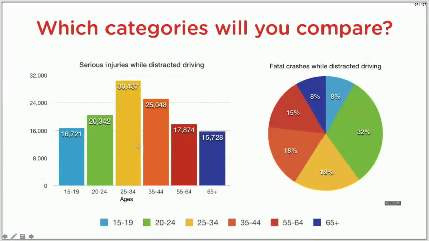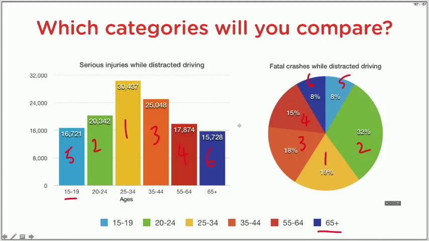First thing is, I'm going to start with the largest and go to the smallest, because that's often a logical way to do things. In which case, I'm going to compare this one. I'm going to start here with this one. Then I'm going to do the green one with the green one. Why? Because it looks to me like the second largest, or they're pretty similar, but that looks logical to me. Then I'm going to do orange with orange, because that looks like the third largest here and third largest here, or close to. Maybe it's second and third, but that's fine. Next, I'm going to do the red one. Next, I'm going to do the light blue one, the 15 to 19-year-olds. And finally, my sixth comparison is going to be these 65 plus people here.